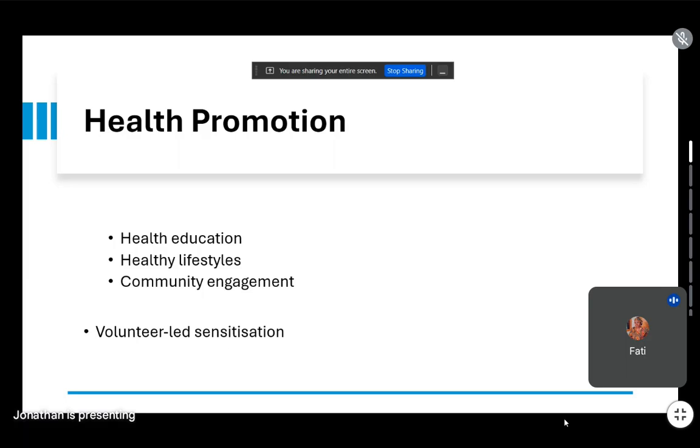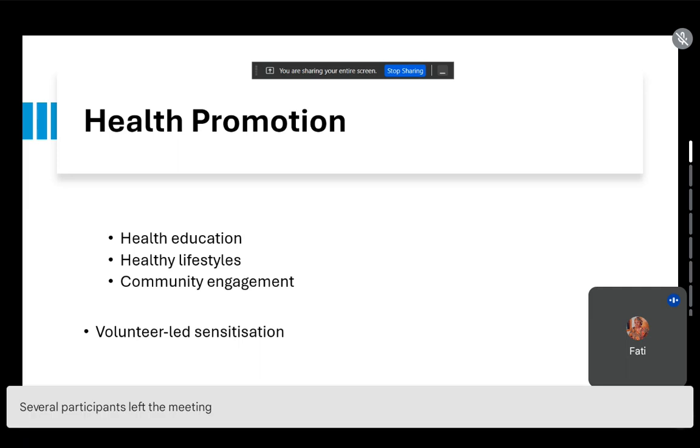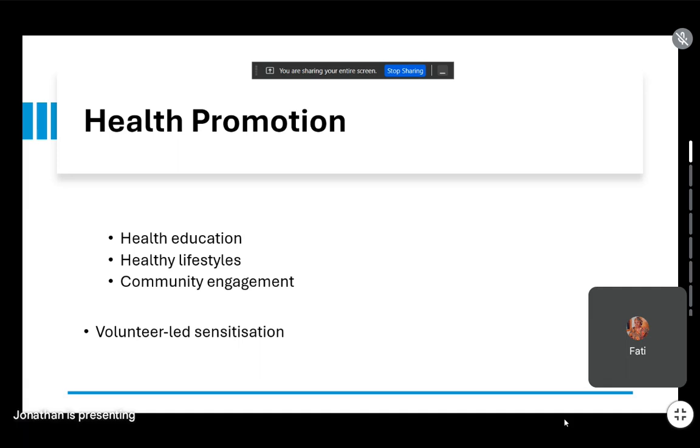So when we talk of health promotion as a volunteer, what is your role? What exactly do you do? Volunteers play this role by health messaging, by giving messages in the communities. They are more effective because they are trusted by the community members. Usually, if the volunteer is coming from the same community, they already know each other. So they are trusted, and whatever message they give out, people tend to believe and then use it.